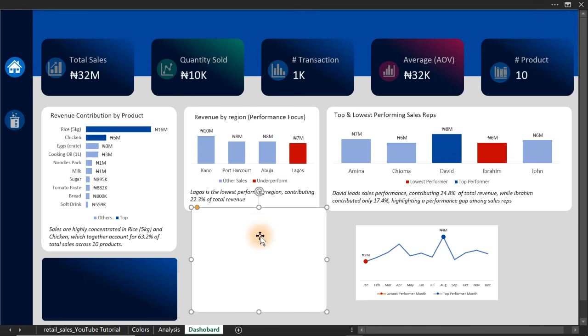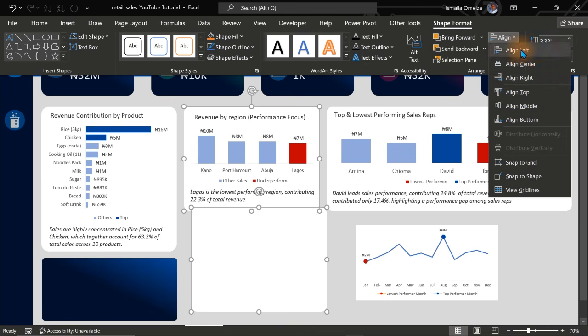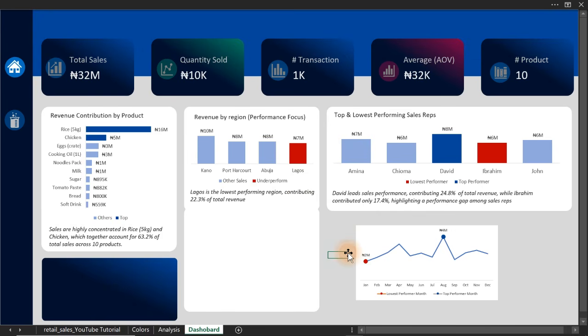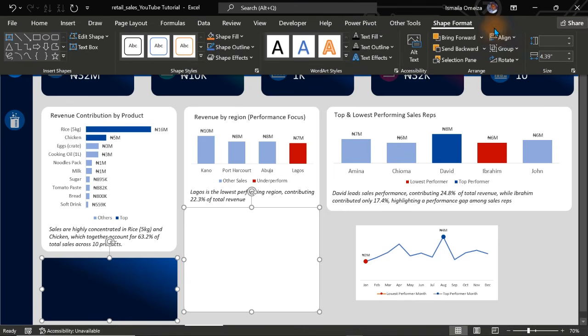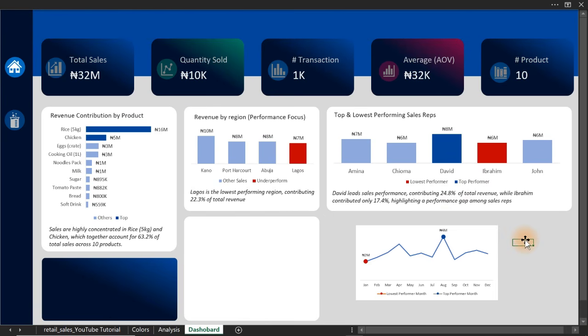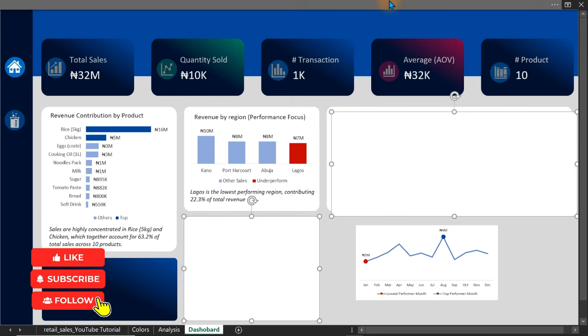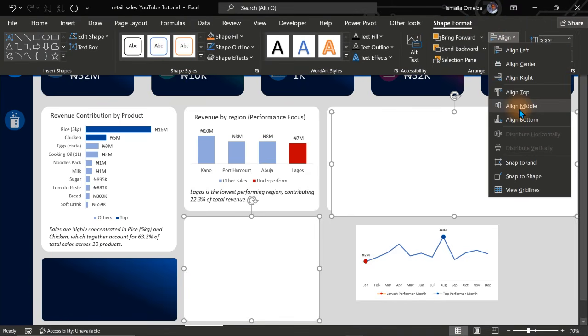What I'm going to do, hold my control key, select this particular top one, go to this particular part here, align to the left hand corner. Deselect it, select this one, hold your control key, select this one, go to the top ribbon, select the align button. Can you see it now? Beautiful, right? Nicely done. So the next thing now is for me to go with this particular one, duplicate. So once you have done that, hold your control key, select this particular one, go to the top ribbon, align button.